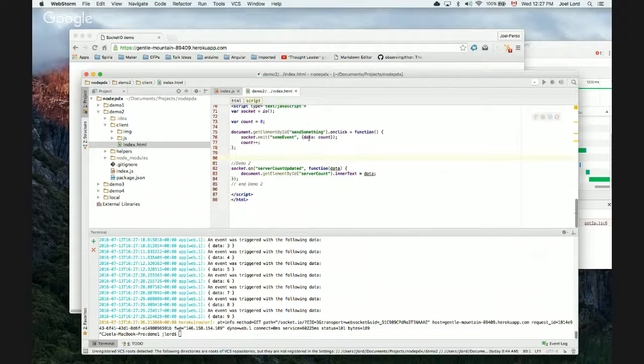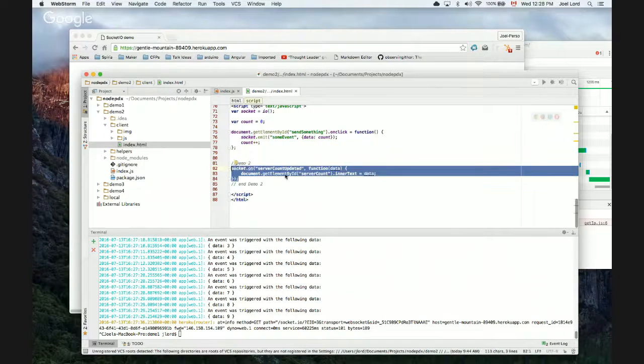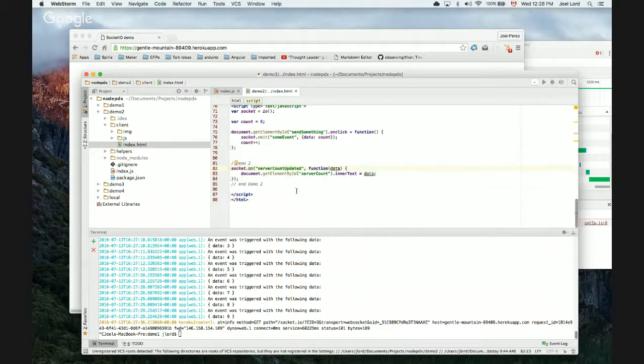I send my count that is stored locally on my client. But I also listen for an event, which is the server count updated event, which I've created in my node script. It just listens for this event, and it will update the text in one of the fields on my page.